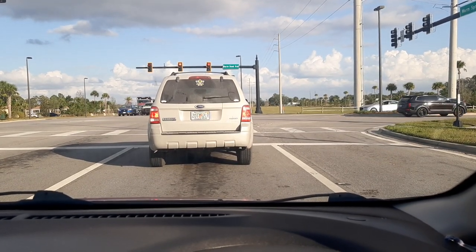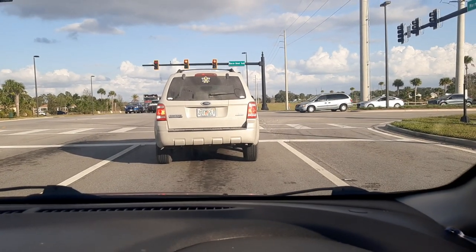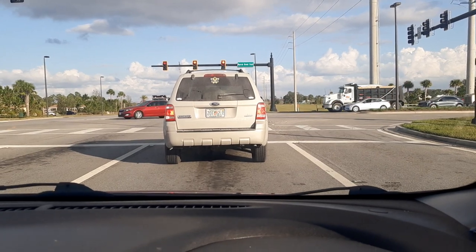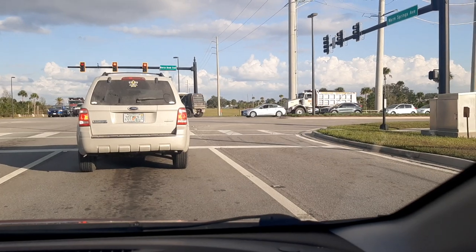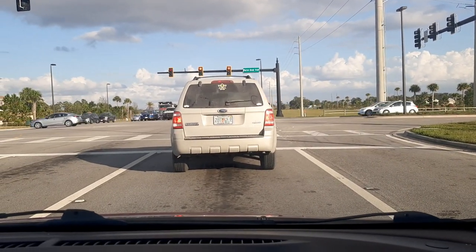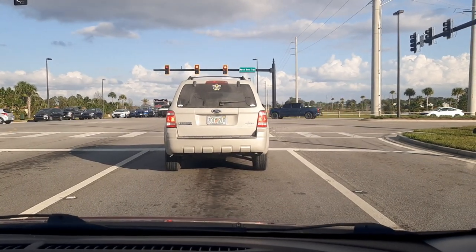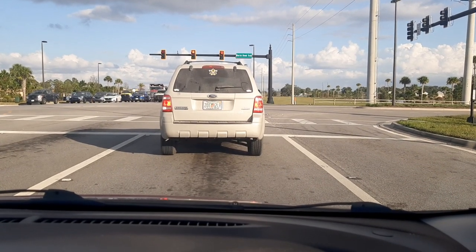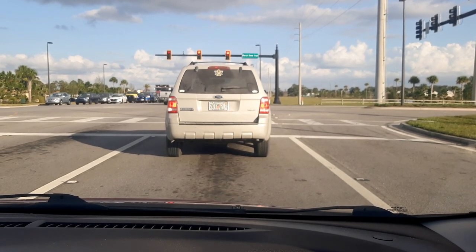$10? When I worked for the Villages, it was $8.99. So it's probably $10. Look at that fella ahead of us. His back window's all dirty. Better watch this. A lot of dump trucks here. You think he'd wash the window a little bit. This kind of bothers me. It says fine dining, so that might be like a restaurant coming in there.